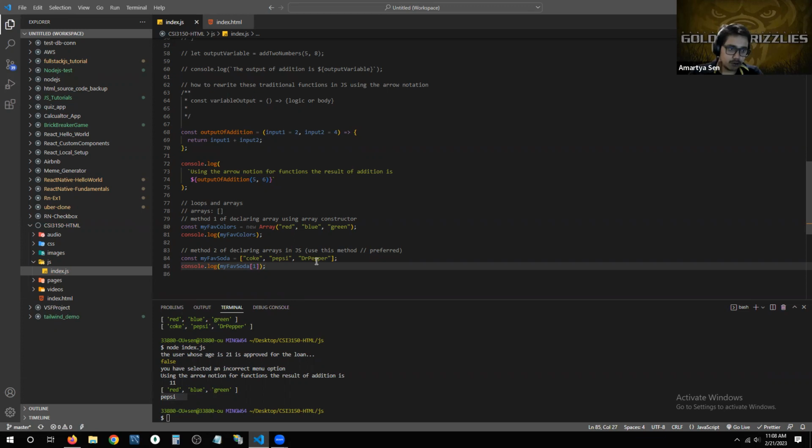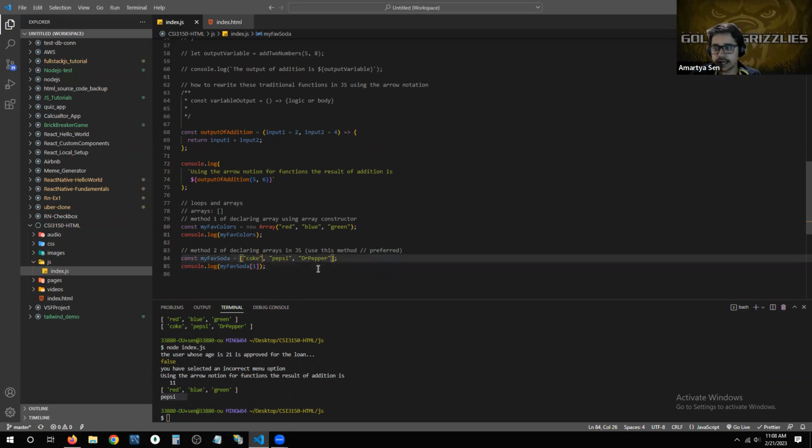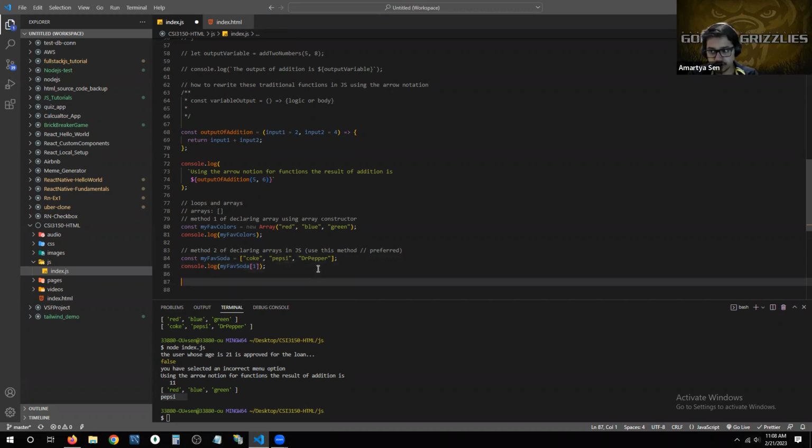But where JavaScript starts to differ, and this is what I think I was trying to say earlier, is you do not need to have all string values or all numeric values in JavaScript when you are working with arrays. This is where it starts to break apart from the other languages that we are familiar with. So let's say you want to create a student record, which consists of values pertaining to different aspects of a student, like their name, their GPA, and whether they are a senior or not, if they have major standing or not.